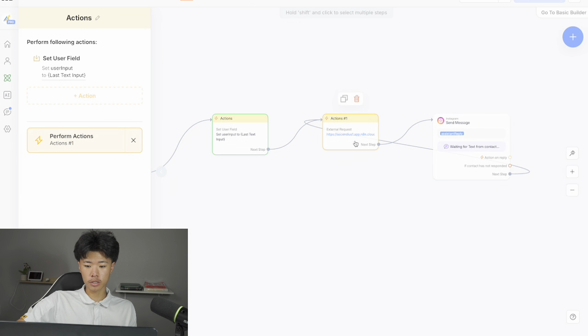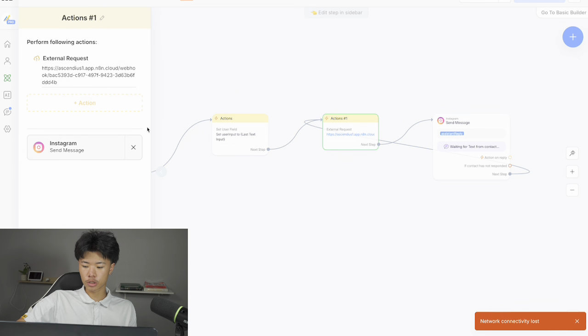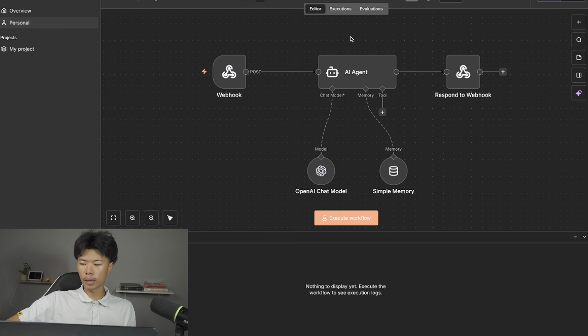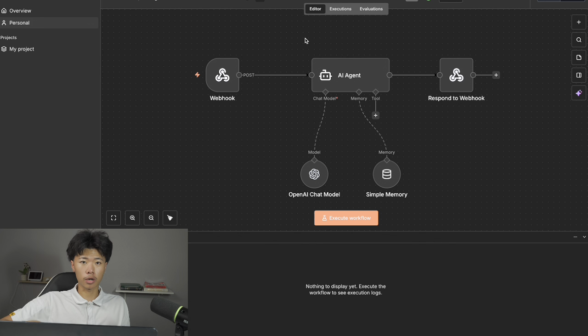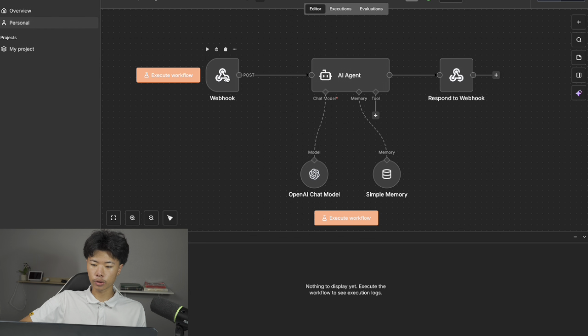So once here, this is where you wanna make sure that you go into N8N now, which I will be showing you guys right now. So we're in N8N. You might be thinking it's probably more complex than you thought it was, but it really isn't. It's very simple. You're just gonna attach a webhook to an AI agent to respond to webhook. You're gonna give it a chat model, and you're just gonna give it memory, right? So you're gonna come in here. You're gonna put the webhook into this.